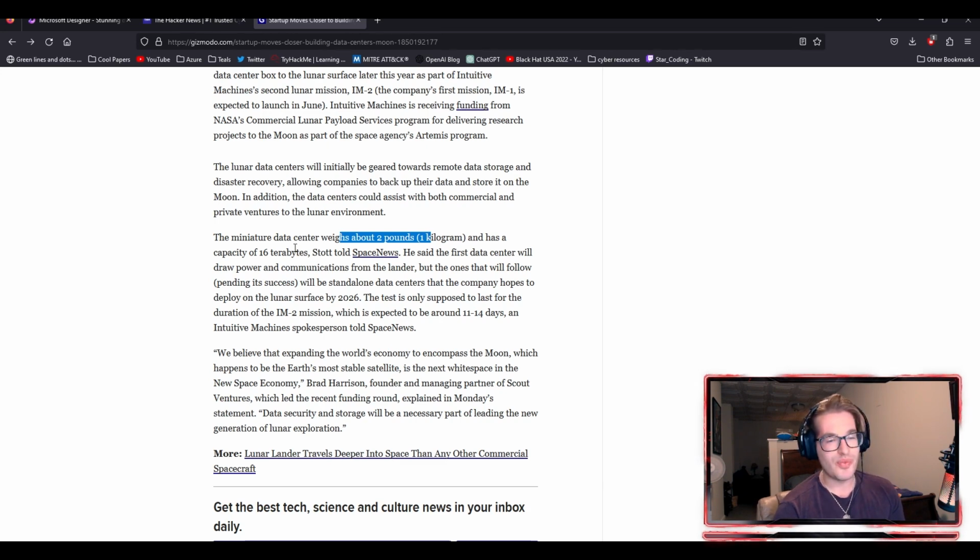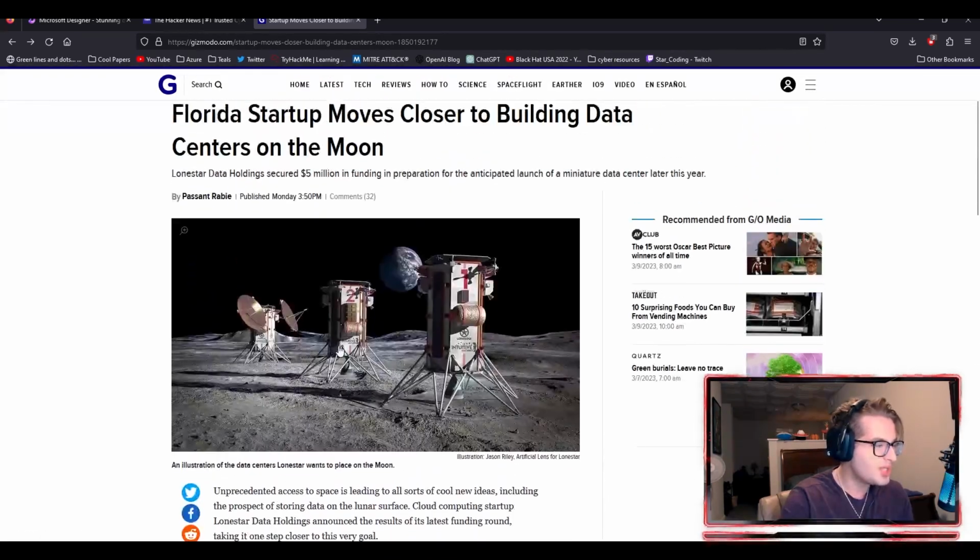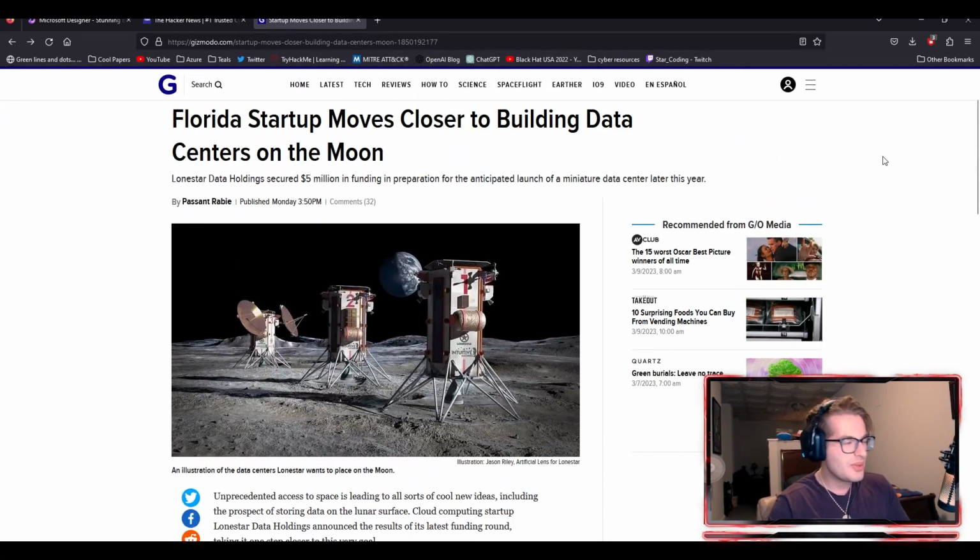Because also, I don't know about you, but the physics involved, I'm not the smartest guy, so maybe electricity can, I guess it can last on the moon since we have rovers and stuff there. But it can't be in a vacuum. The electricity can't be in a vacuum. So I guess you're gonna have a box that has your servers in it, and maybe there's a solar panel on the outside of the box that's powering it, and there's also gonna be a radio antenna that's getting signals and all that jazz. I can only imagine how slow that speed is gonna be.